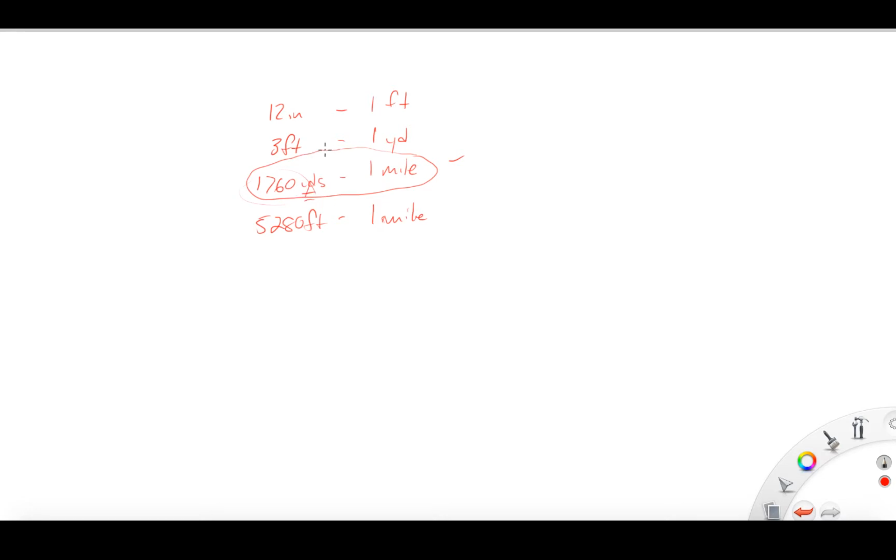All right, so the question they ask here is, 1 yard is equal to about how many inches? Well, we know that 1 yard is 3 feet, and then every foot is 12 inches, so we're going to say 12 times 3, so we're going to say 36 inches. So be careful how they ask. Notice they said a yard is equal to how many inches, not a yard to feet. So you got to pay attention to those kinds of questions.